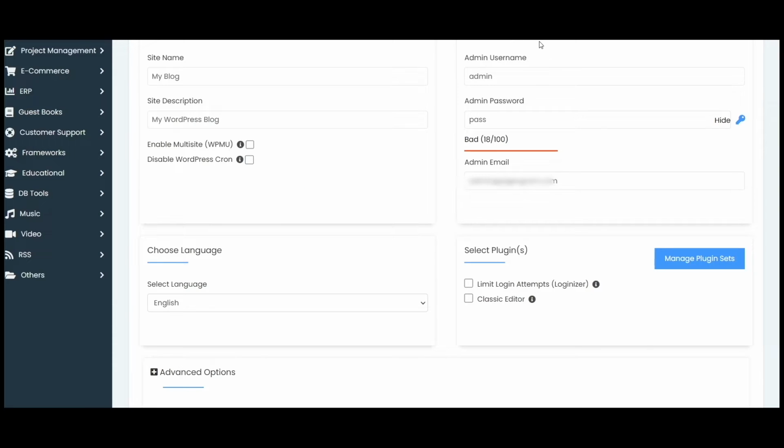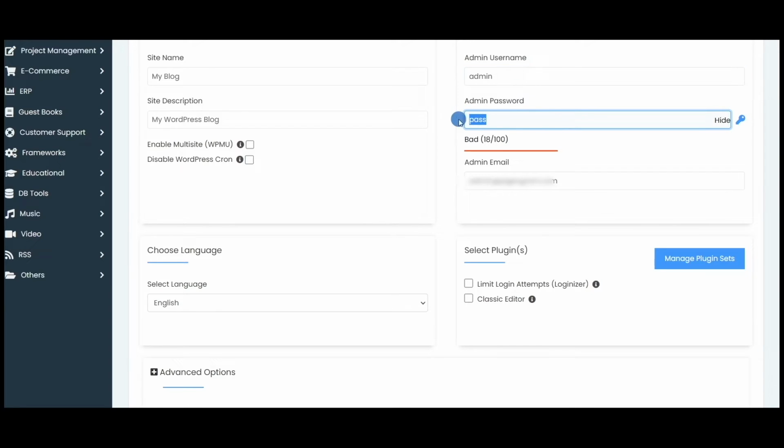Then the admin account. This step is very important. These are the credentials that you will be needing when you log into your WordPress admin dashboard. So this is very important. The first one is the admin username. By default, it will be set to admin, but we strongly recommend that you use another name for security purposes. But for the purpose of this tutorial, we are going to keep it as it is.